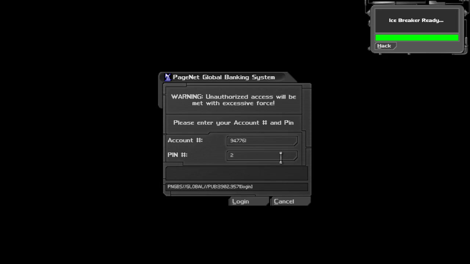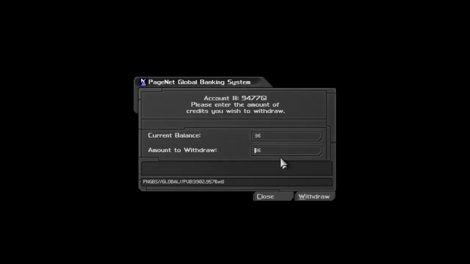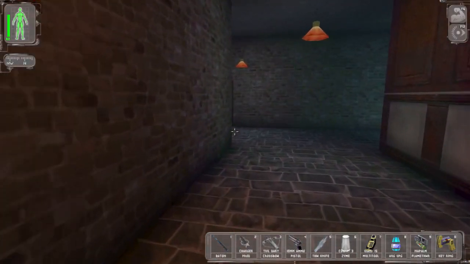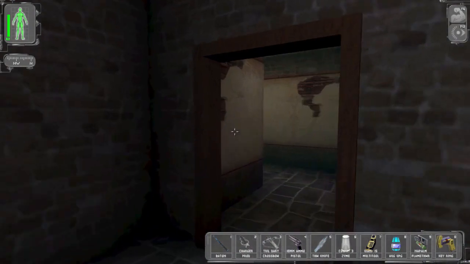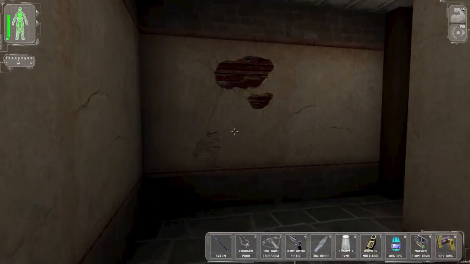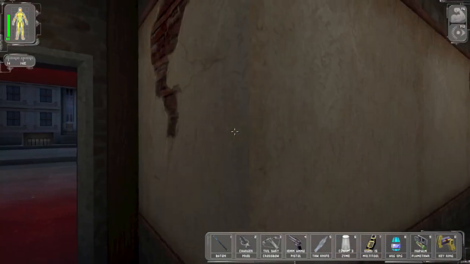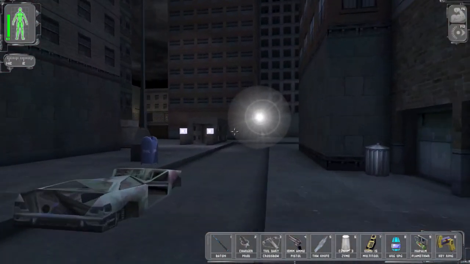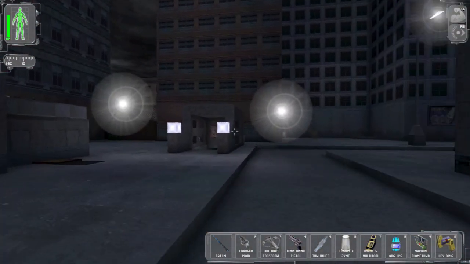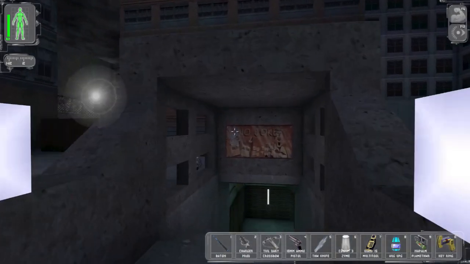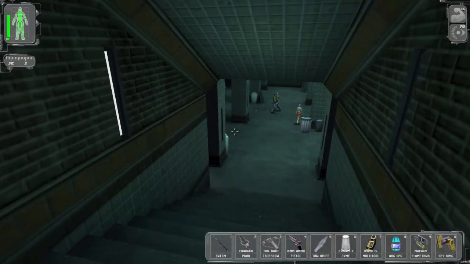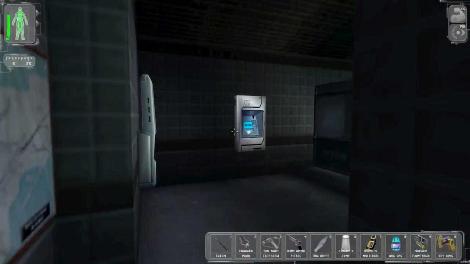Okay, 2, 8, 6, 7. Okay, this is nothing, as you see. You might think, oh, that was a waste of time, 36, 37. But, you see, this is your mistake. Because you apply this password to every single ATM in the city. I don't know why it works like this. I think all ATMs should be connected, but yeah.